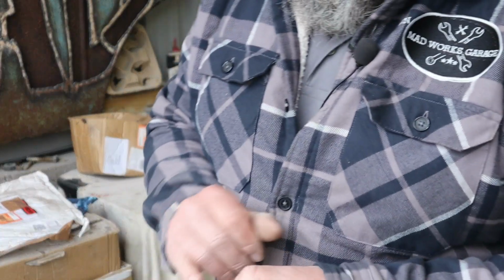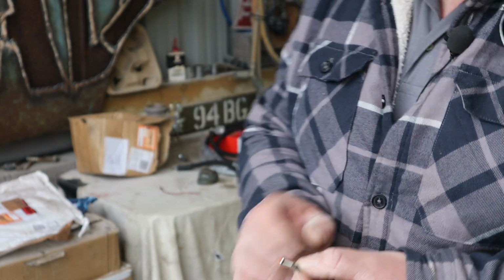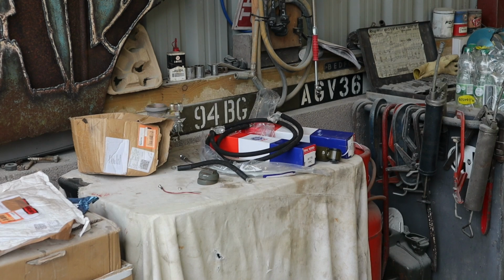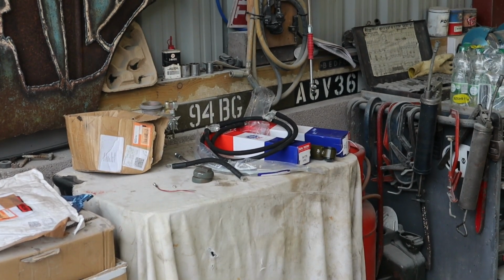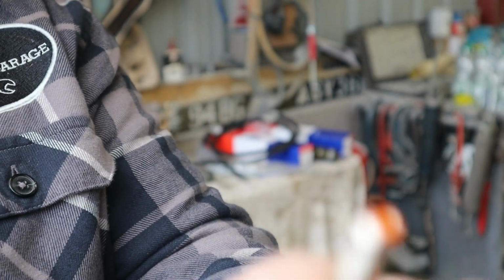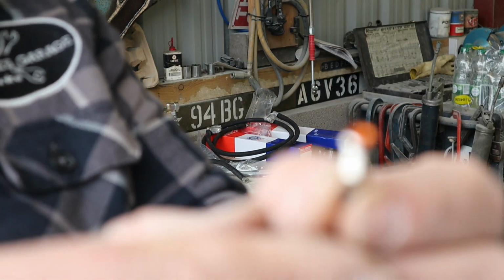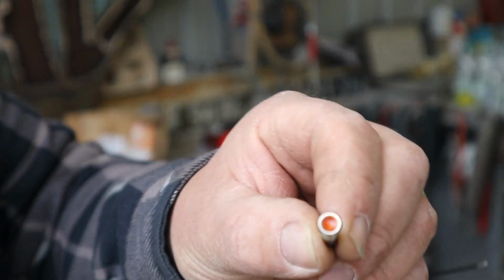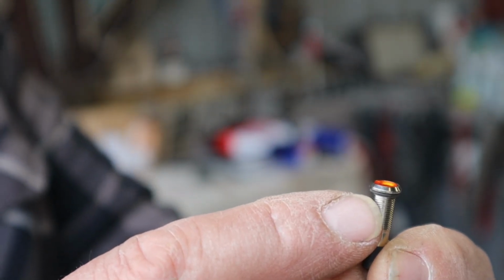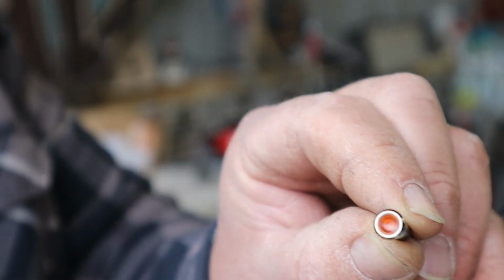Right, so what I've done is I've put these little tiny washers on here. I don't know whether you can actually see that. Let me turn my screen round on the camera so I can see what you can see. That's better. Oh, you can see me now. I'm not in focus or anything. There we go, I got it. So there's a little tiny washer here that seals it from the outside.